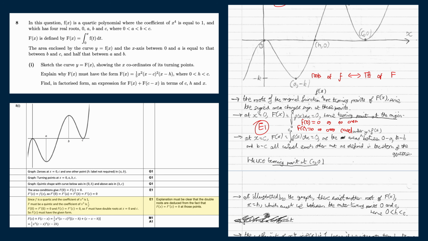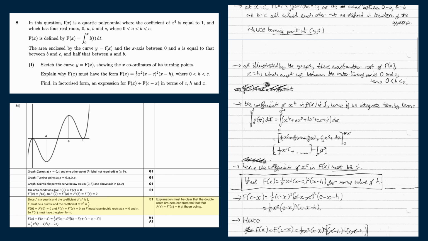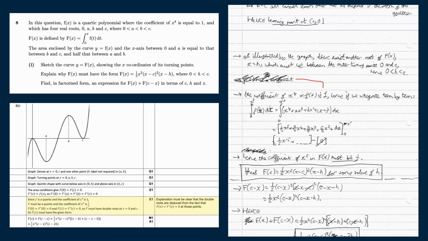So one thing encompassed by this E mark is justifying the x to the 5 coefficient. So I'm certainly happy with the justification here, but I think this argument is a little bit overkill. For example, there's no need to write hence if we integrate term by term. Integration is always done term by term, so we could have just done the integration. Moreover, it's a little bit unnecessary to write all the later coefficients as well.